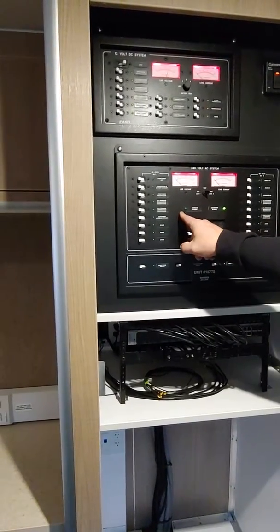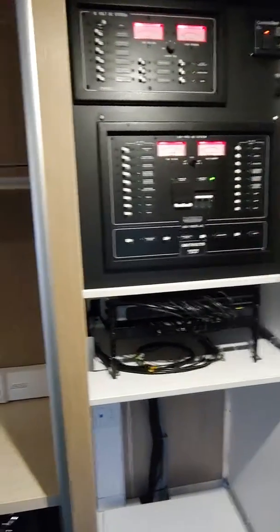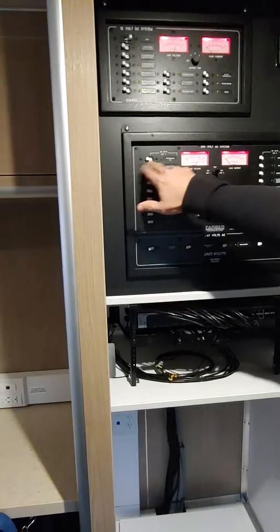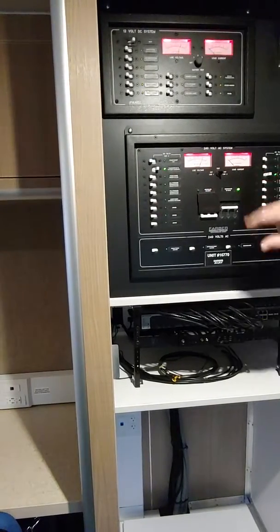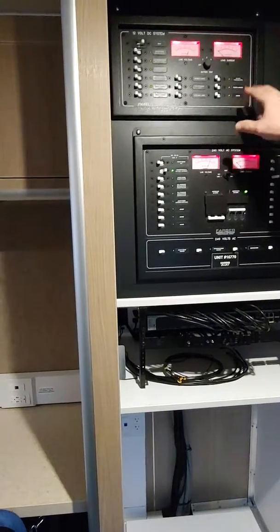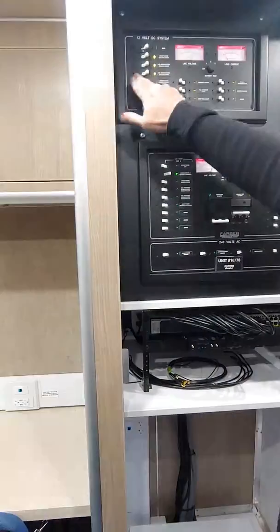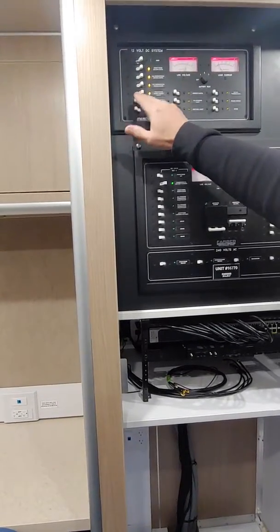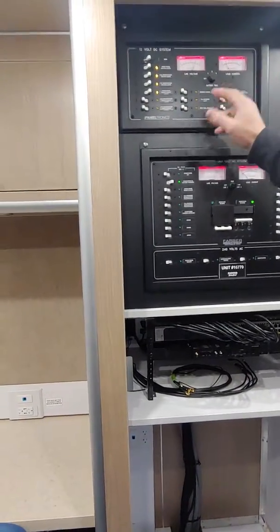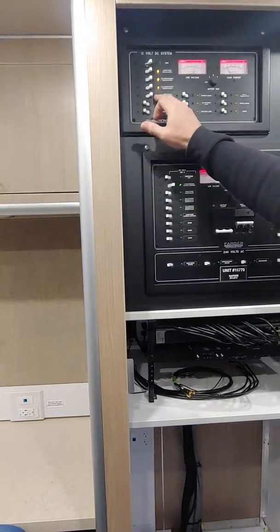If you plug in, your amps will be lit up. Right now the generator is running, so that's lit up — that's how we power this panel. When you turn this on, you're going to want to turn on the converter and battery chargers. That will recharge the house batteries because the switches and stuff are powered off the house batteries. I only turn on things I need — it saves power and saves the life on the light bulbs or whatever else you're using.